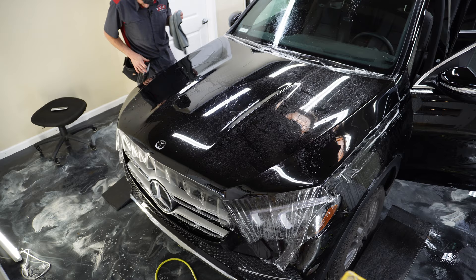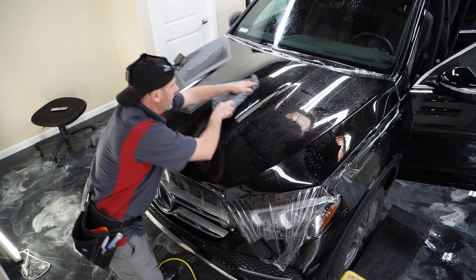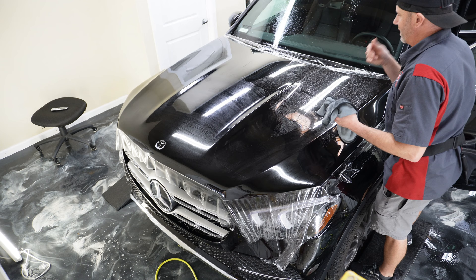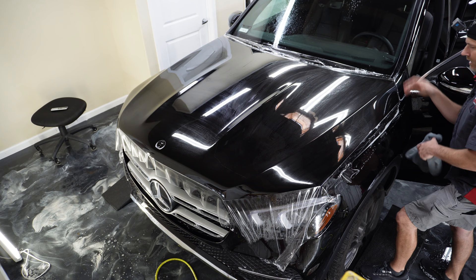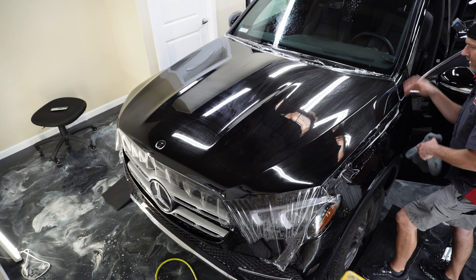So now we will gently dry the hood off. It's important that you don't put really any pressure on the material at this point because in those areas that aren't fully tacked down yet, you can have issues with moving the film just a little bit, and that's going to leave little tiny distortions in the adhesive — you'll see like a dot dot dot dot dot if you move it. I should do a video on that at some point, showing you exactly what stuff like that looks like and how you avoid getting it.